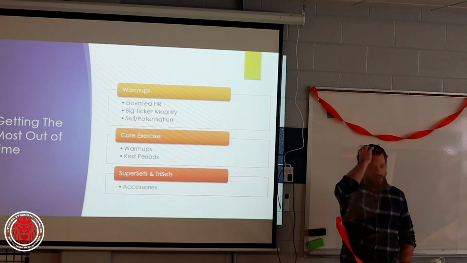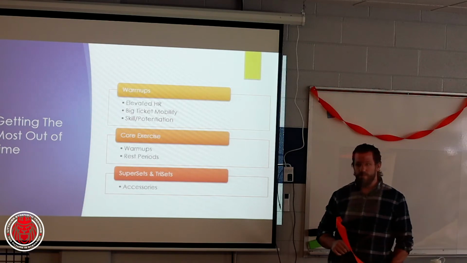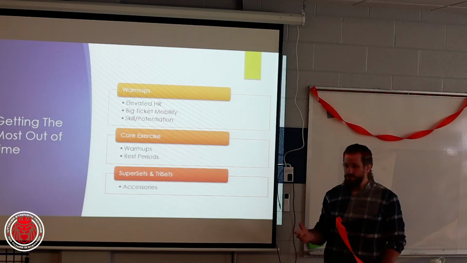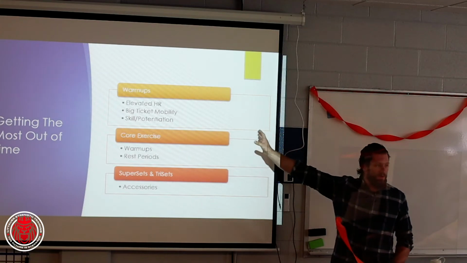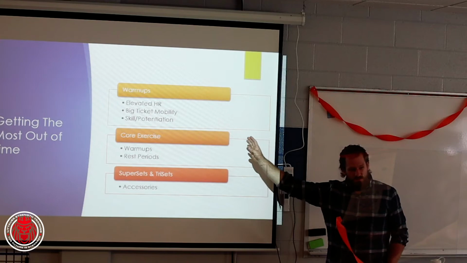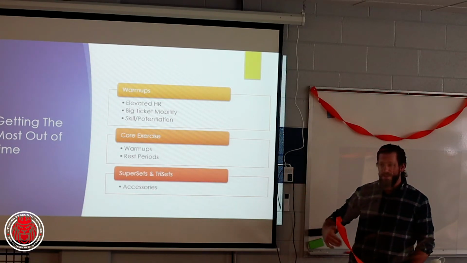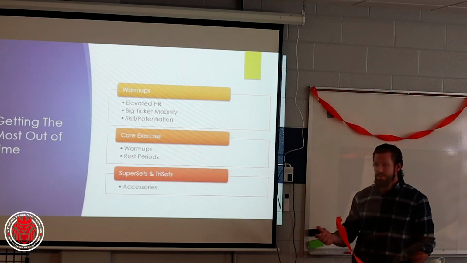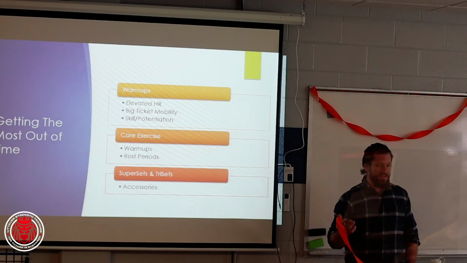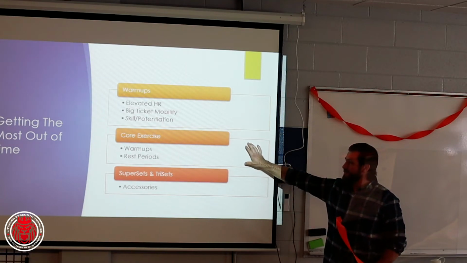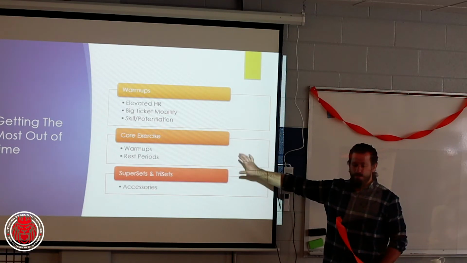When I was running speed and agility classes and camps for kids back over the summer, I knew that my warm-up was gonna take 15 minutes, at least for the first 3 weeks. And I knew that about week 4, week 5, I could probably get it down to 12 minutes because everybody would be used to the warm-up. And I could then start to sprinkle in other things that could either fill that extra 3 minutes, or I would get 3 more minutes on our core exercises, all right?